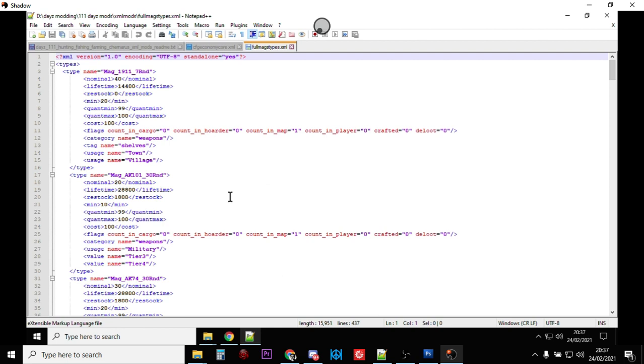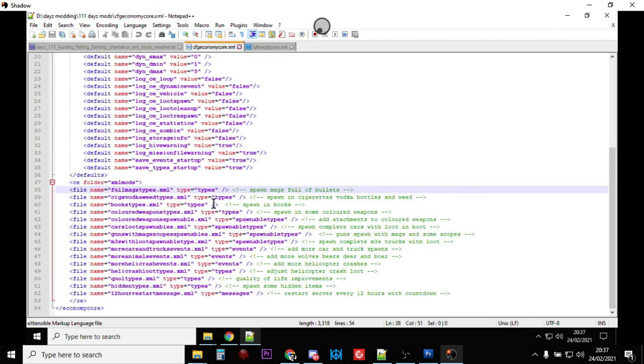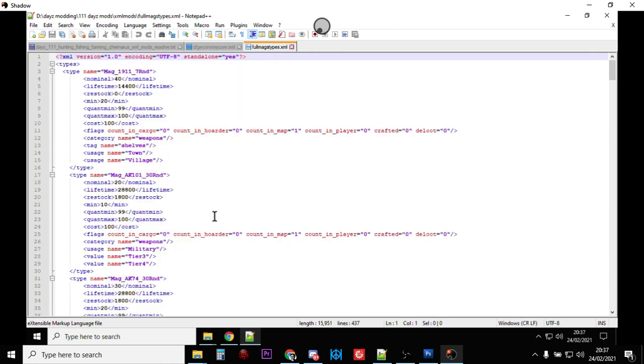So that's pretty cool, yeah. However, where it really comes into its own is for the next update, because all you ever have to do is just upload, edit the CFG economy core, create that folder, and then upload your XML changes. Now, obviously, if they introduce a new gun, so for example, we've got the SVAL, haven't we? Has been introduced for 111.